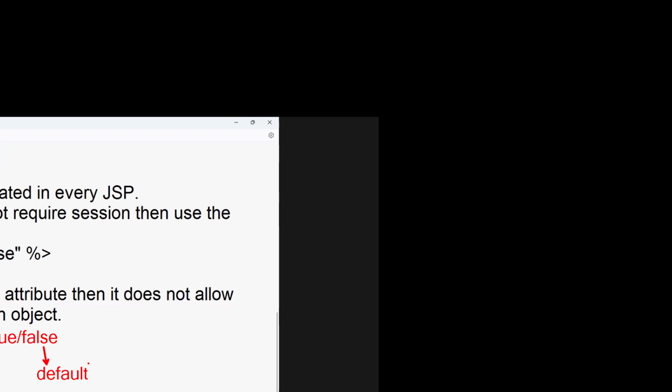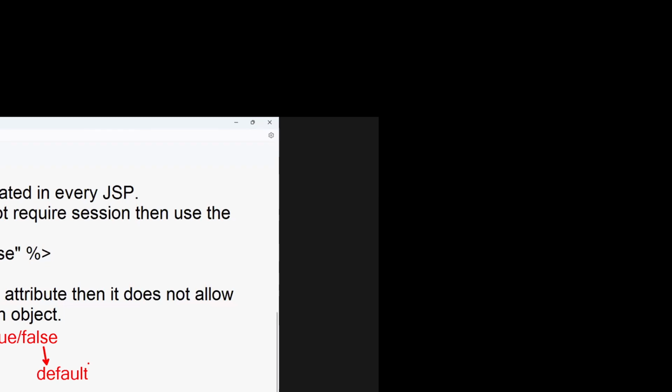Now, EL is nothing but expression language. This is further required, not now. I'll ask one question, give me the answer. Expression language ignored equal to false is default. That means enabled or disabled?